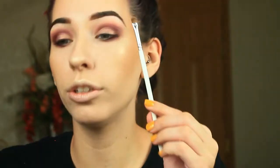I normally do not do a brow highlight, so I'm just not going to do one of those today, but we will go in with the inner corner highlight. I'm going to use this guy to just blend this out a little bit better, because it's bothering me. Okay. So I'm going to go ahead and close this. We're going to go in with that Lorac highlighter, and let's use the JH42, because this is normally the kind of brush that I like to use for my inner corner highlights.